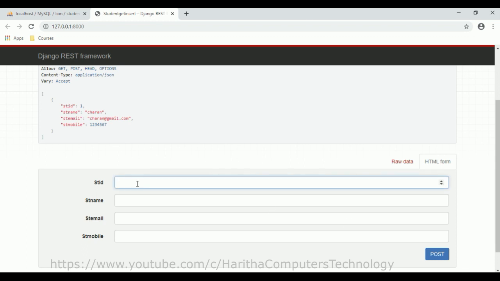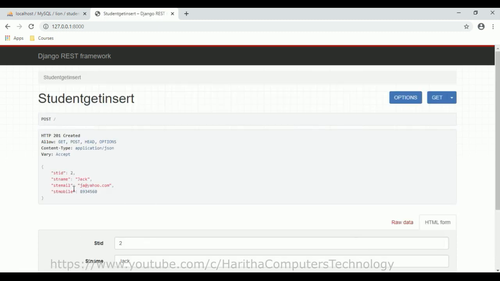So now the student ID is 2, Jack, ja@yahoo.com, and his mobile number is 8934560. Click post. See here the student value accepted, student ID 2, Jack is successfully inserted.